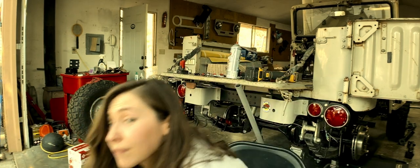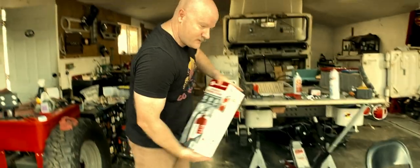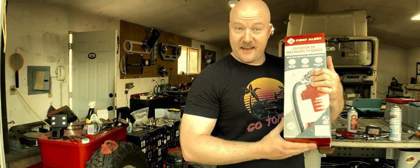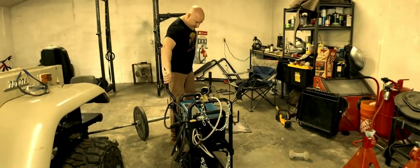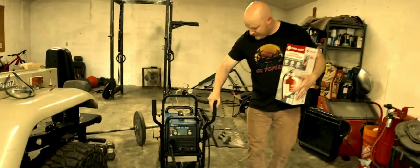Look at me. Well, you're hot. I encouraged Ben to buy one of these at Costco the other day. Since I've got the new welder, you want to go check that out really quick? New welder. We've already got a full butt sweats going on. Well, that's because I'm sweating really hard. What a sweet little cart.